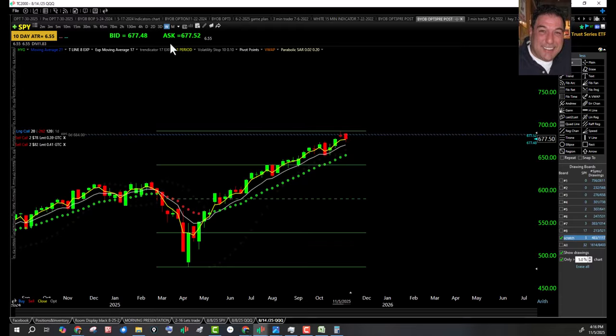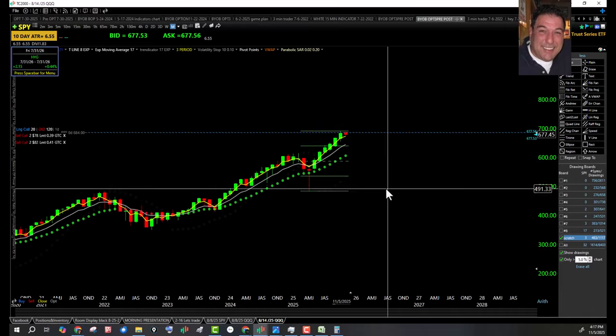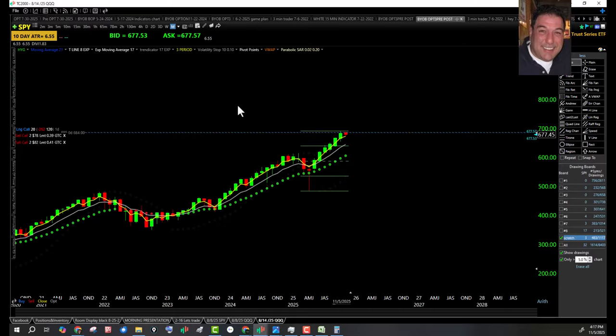The 2 hour was in a downtrend yesterday, kind of flattened out today, and then it looks like it's resuming into a 2 hour bearish cross into the close, both with the pre-market on and the pre-market off. Monthly chart, see the green dots? Bullish and in an uptrend there on SPY. Let's take a look at QQQ.